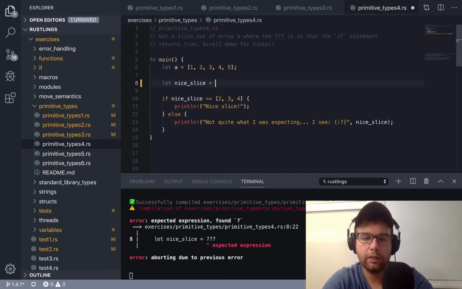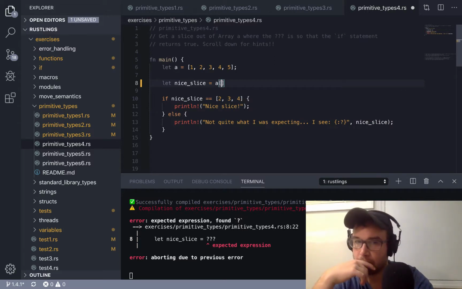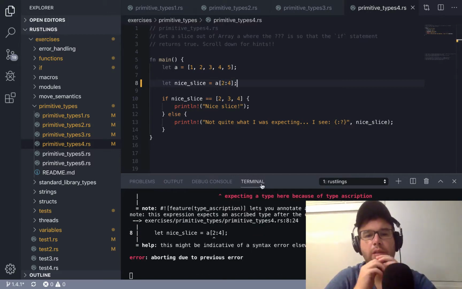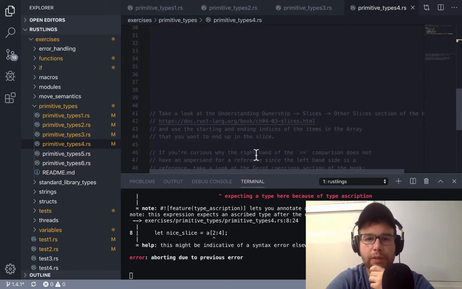Okay, so we need to slice our array, and in Python this would happen by doing something like that. That is what Python would do, but that apparently is not what this would do.